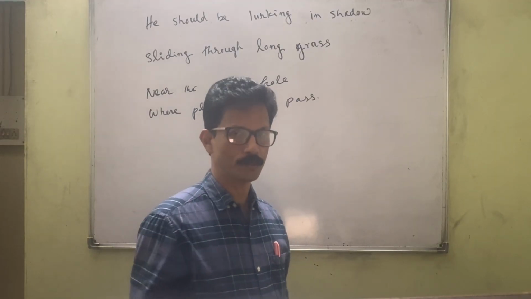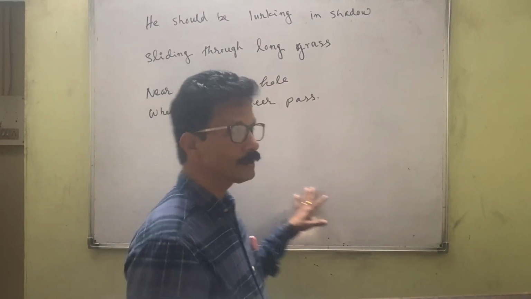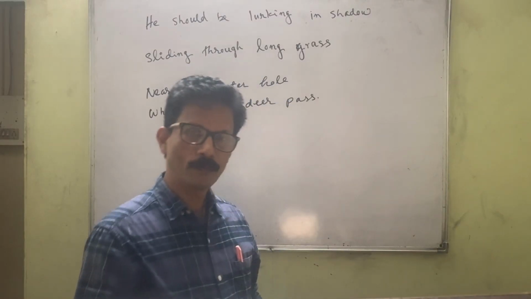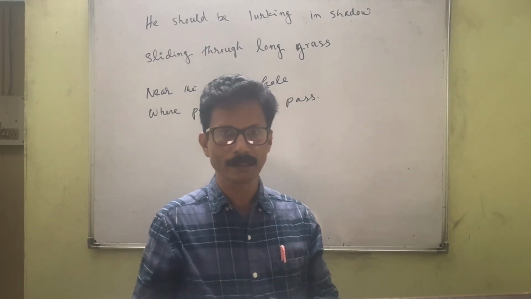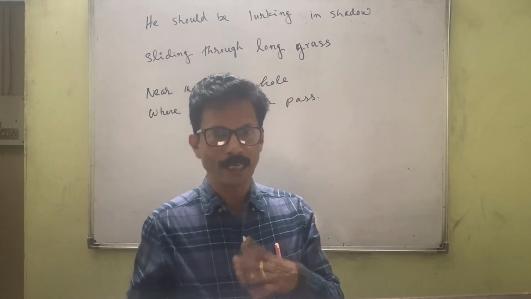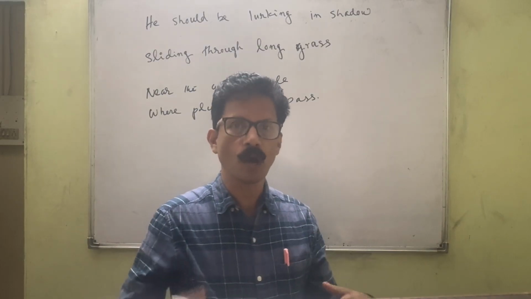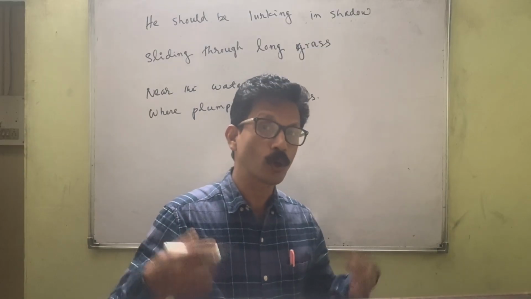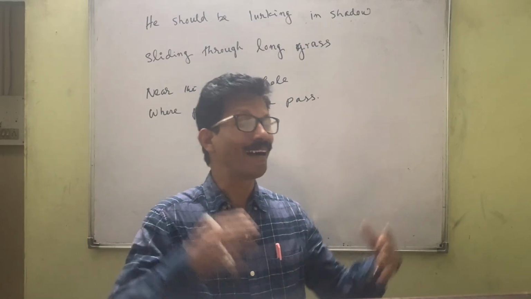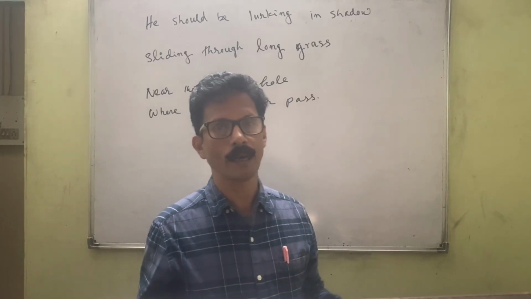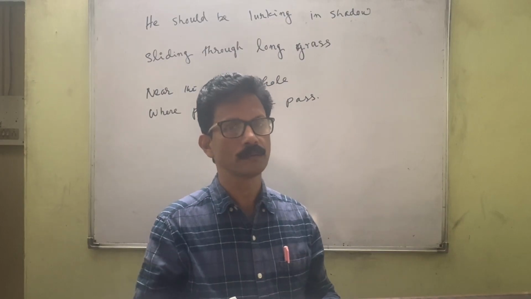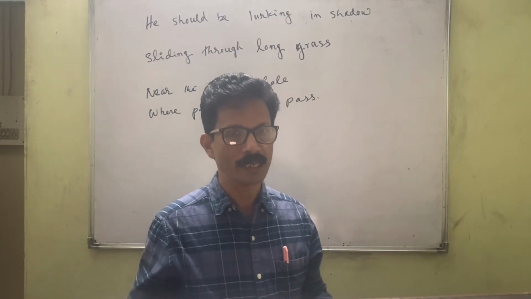Today we will discuss the second part of the poem, A Tiger in the Zoo. In the previous video we discussed the first stanza, in which the poet takes the readers to the zoo to show how a tiger was caged or locked up. It has no freedom; its movement is restricted. He can only walk a few steps of his cage.